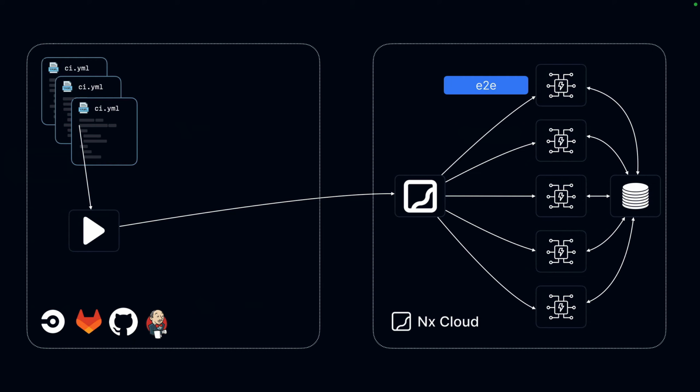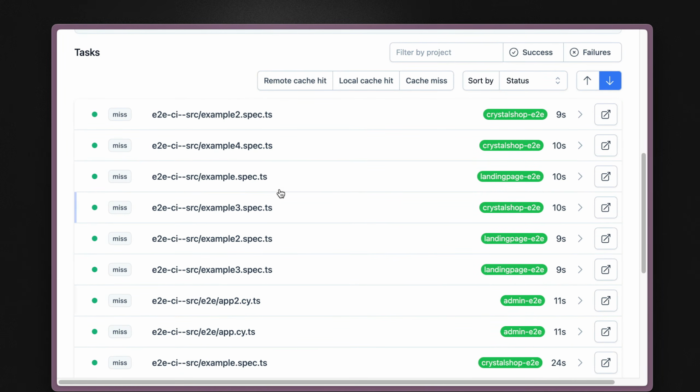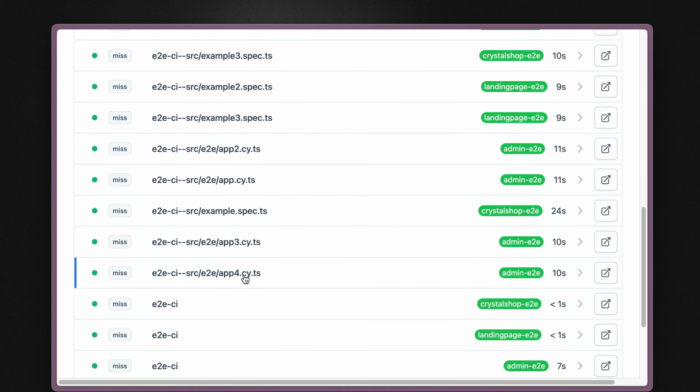Now there's one other challenge kind of related to this, which we experience very often, which is running end-to-end tests. Very often end-to-end tests are a huge, big block that is very hard to distribute across machines and therefore takes a long time. Now with the change that landed in NX 18 in combination with the ability of NX agents that can be spun up dynamically based on a PR size, we can now split end-to-end tests into very fine-grained tasks. And these tasks can then be very easily distributed across various machines. You can also see this in action on our previous run if we go into the various run details on the NX Cloud dashboard, where we can see that the end-to-end test was split at the file level across various machines.